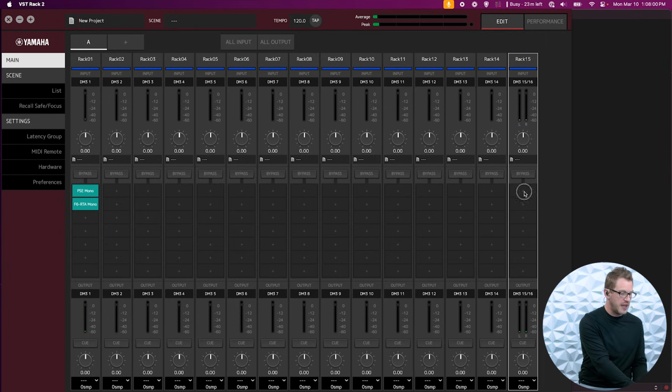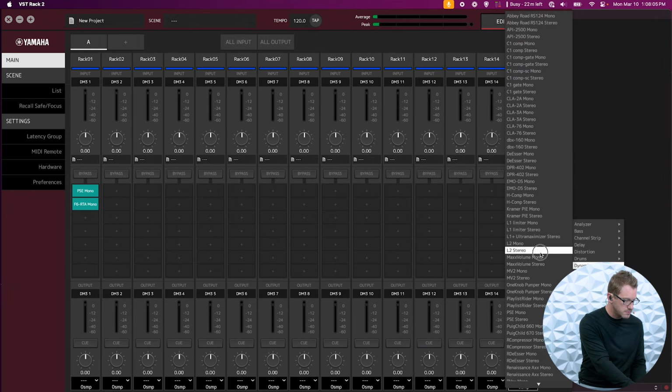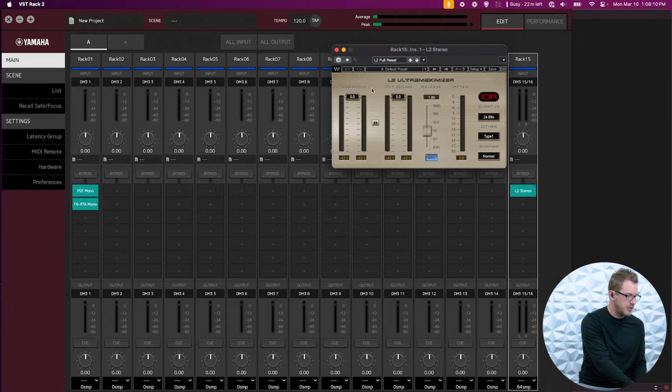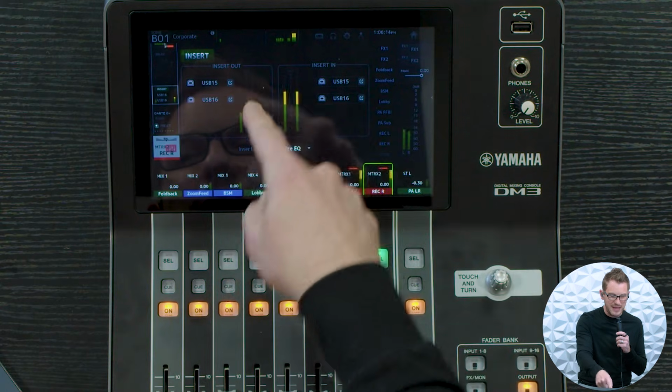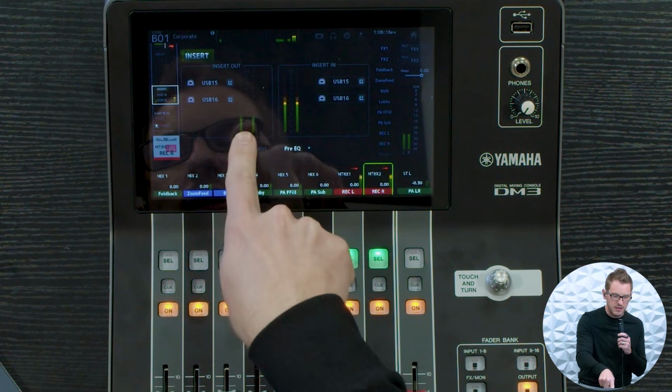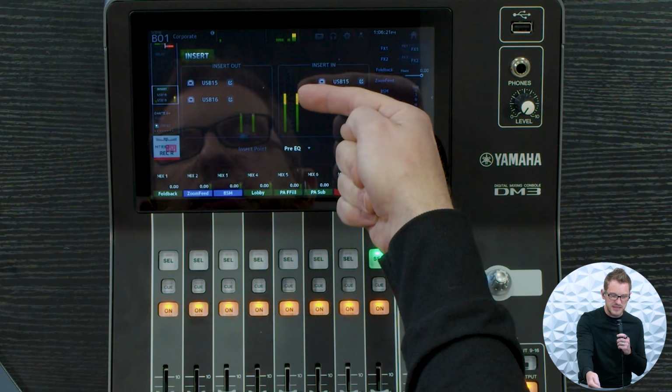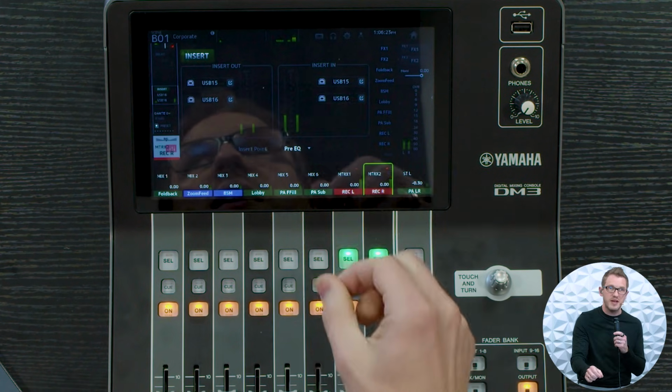Now, if I want to, I can go ahead and apply a Waves L2. I'm going to pick a stereo L2 because I want this to be stereo. In this case, check 1, 2, check 1, 2. As I'm talking into this microphone, I have the full ability to maximize as much volume as I want to. We can see that my insert out is down in the negative 24 dBFS range, and then my return is sitting up in the 12 to 9 dB range.